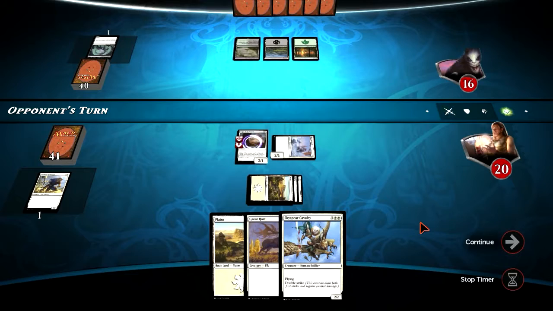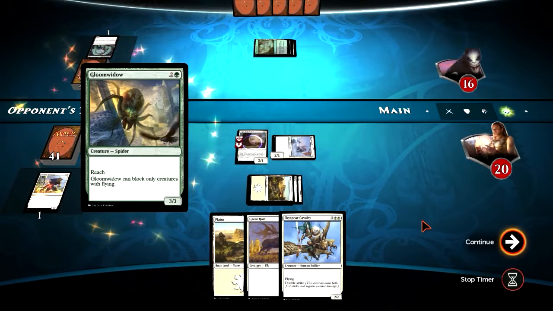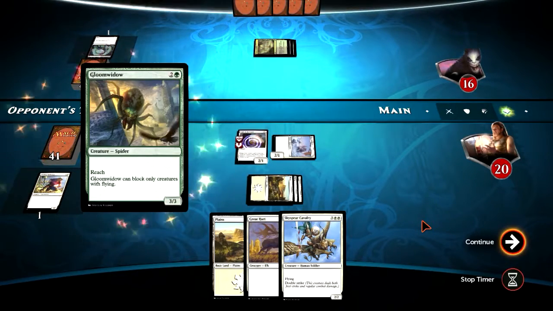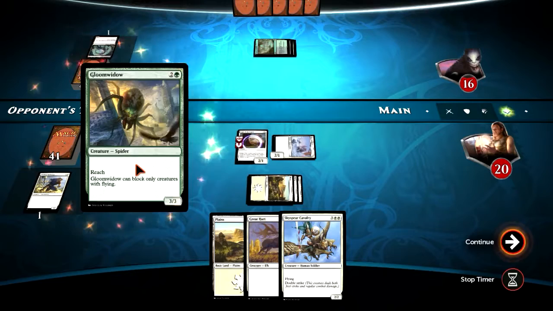Yeah, black and green. That's an interesting combination. Certain colors work well together. Red and green work well. Can block only creatures with flying. So this blocks only flying creatures. Yay.